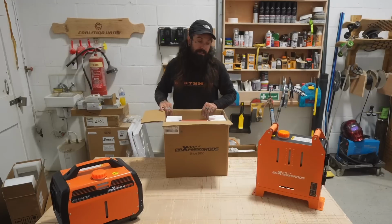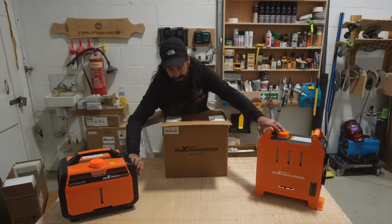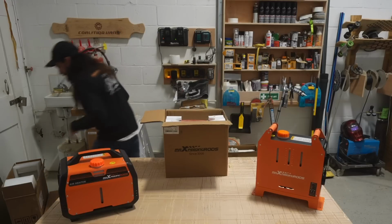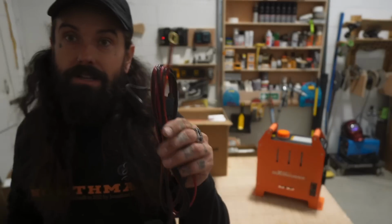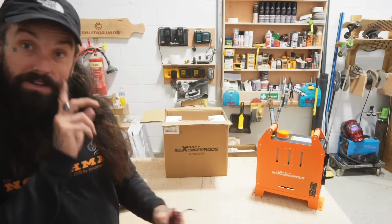So these two here are straight out of the box. This one just needs some diesel and a DC power port here, which is like a kettle lead in the back. And there you go. I'll show you the kettle lead actually. This is the one that goes straight to the car battery, or your leisure battery or whatever, and then goes to a kettle lead. Pops in both of these and makes them both work.